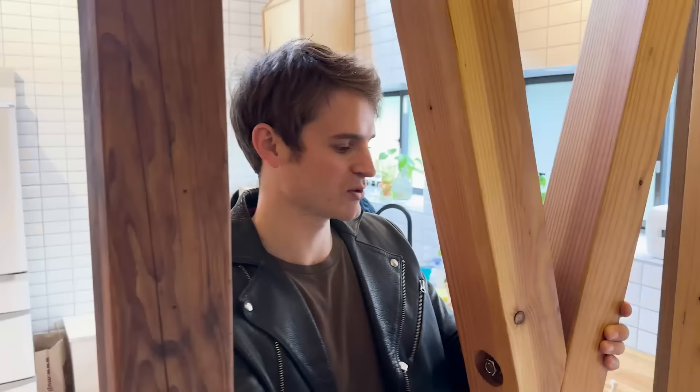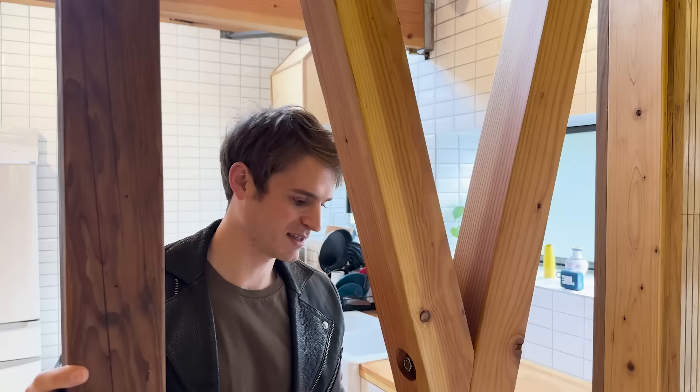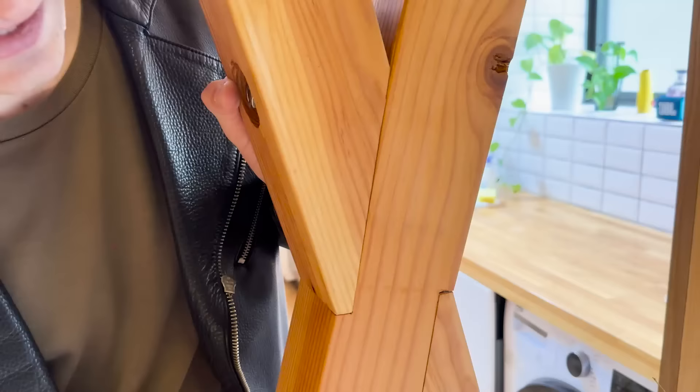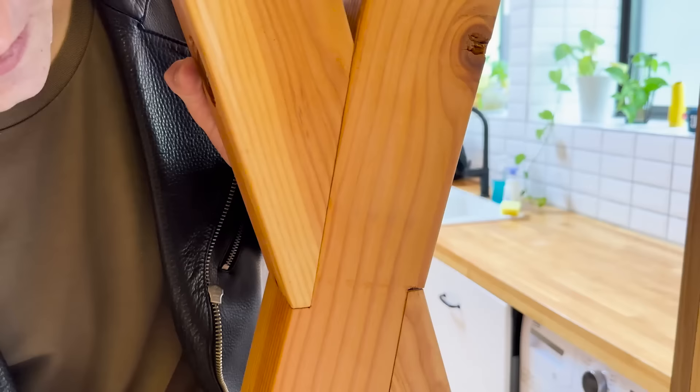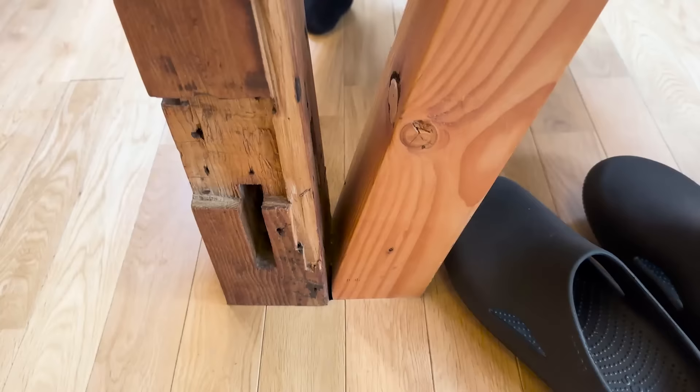We could have chosen to wall this section in, but then we would have hidden a lot of the sunlight that reaches the other room. This house used to have walls all the way here on both sides of the entrance, but by removing them the house gets more sunlight, more convenient, and more beautiful to live in. The staircase is one long piece here, and divided — cut — here. And if you look at the small details, how beautiful it is — it's kind of like a Japanese Miyadaiku carpenter cut. Even at the floor level it was a little hard to cut around here, but it turned out great. Mixing these old details with new wood just looks awesome. This original beam is about 90 years old — pretty crazy.